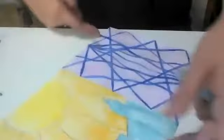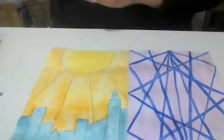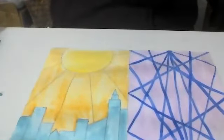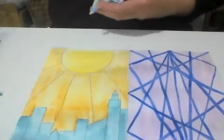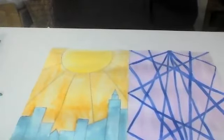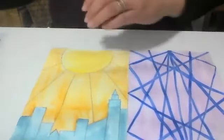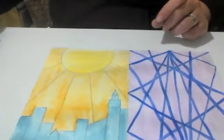Okay, and now we just have to let that dry. And while we're letting that dry, we can actually start on the buildings now. And again, I will use my rigger for this one. Just the lines. Okay, I am going to use cerulean blue for this. Cerulean blue.